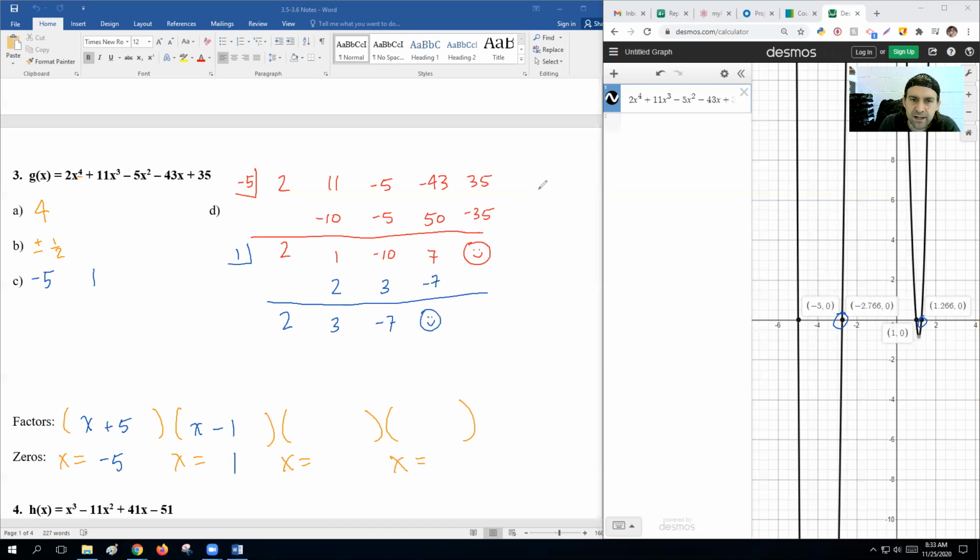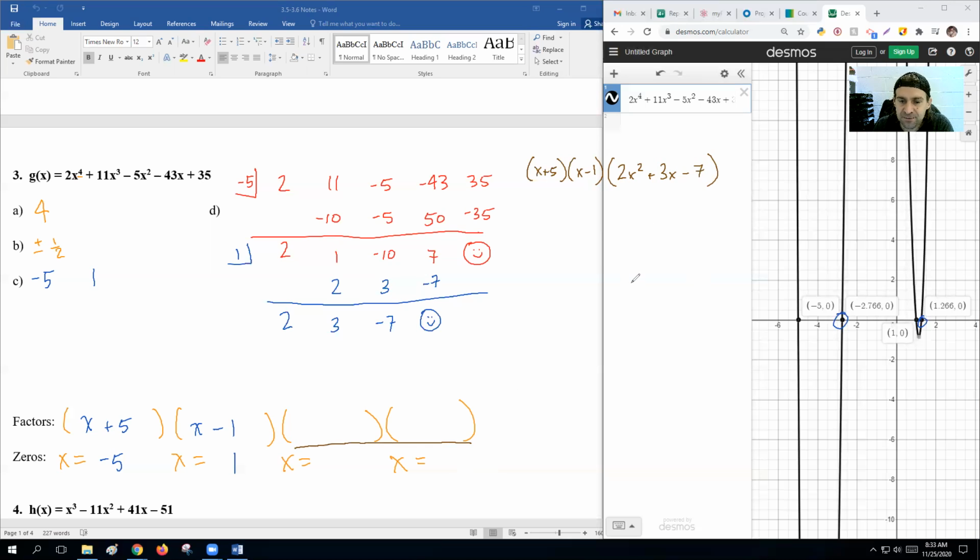So when we divided by x plus 5 and then divided by x minus 1, we get left over, let's see, this was x to the 4th, and we dropped it down 2 spots, so it'd be 2x squared plus 3x minus 7. So we've got to figure out, okay, how does that break down into 2 parentheses? So remember, if we can't break it down, we see, okay, can we factor this? What 2 numbers multiply together to give us negative 14 and add together to get 3? That's just not going to work out.